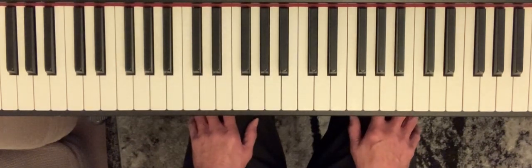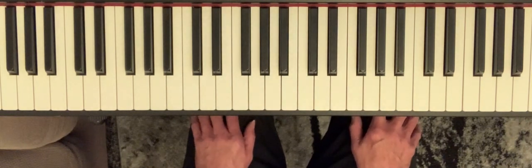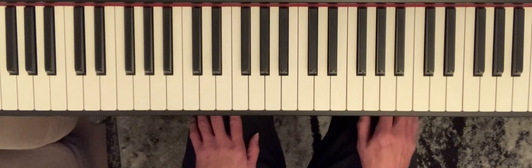Experiment with all these patterns, make your own up, and also remember, when you're soloing, try and create variety by altering the phrase lengths. Try starting on different parts of the bar. Be careful not to always start on beat one. And vary the lengths of the phrase, and also, particularly important, the accents. Throw accents in, you know, all over the place. Very often the accents come on the offbeat rather than on the downbeat.